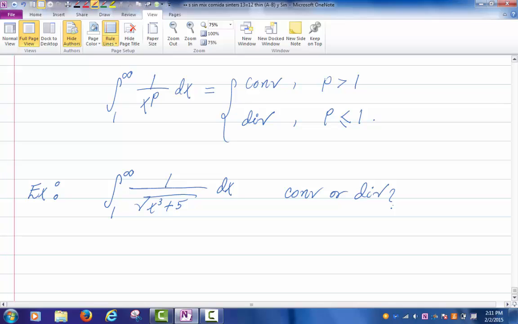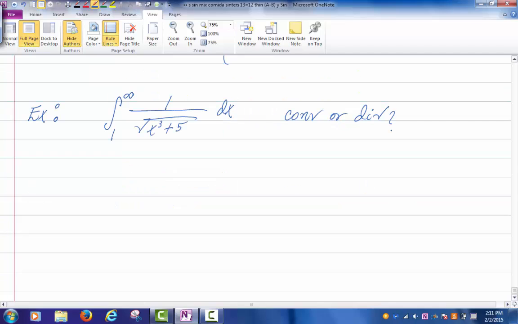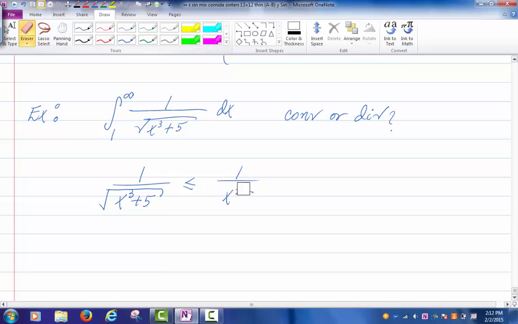But how do I use my comparison theorem to justify that it is convergent? Now that I feel that it should be convergent, what should I do? Well, I should try to show that my integrand is smaller than 1 over x to the 3/2. If I could show that, then my comparison theorem tells me, because the integral of the right hand side is convergent, the integral of the left hand side will be convergent. But how do I establish this inequality? Is everybody clear? Because I want to show that my integral is convergent, I need to come up with an upper bound function and show that the integral of the upper bound function is convergent. Well, how do I do that?